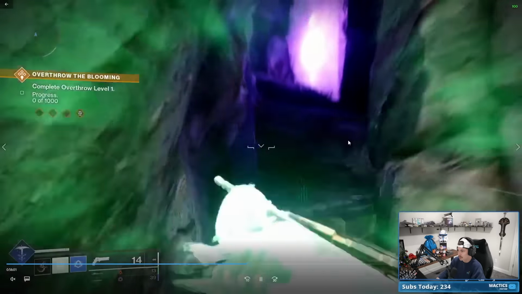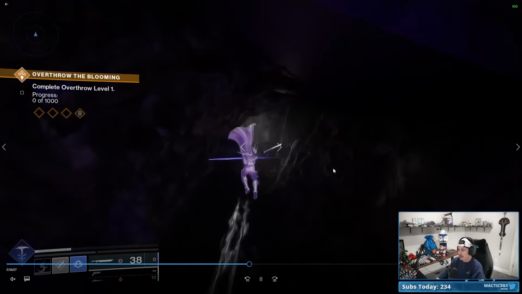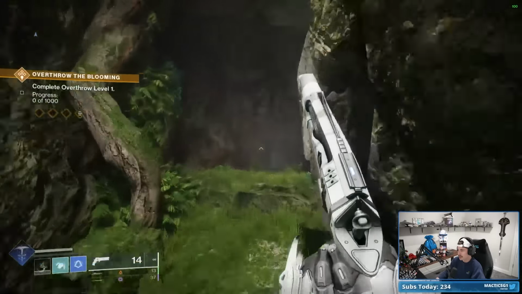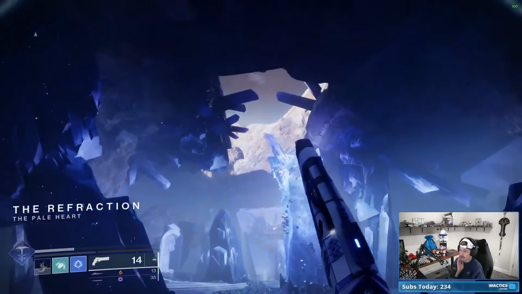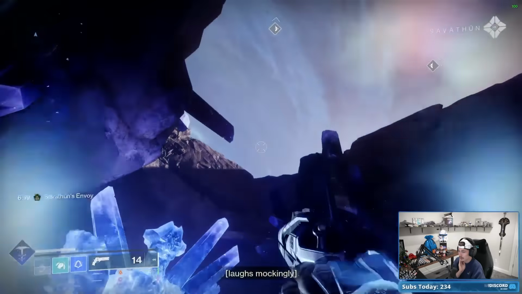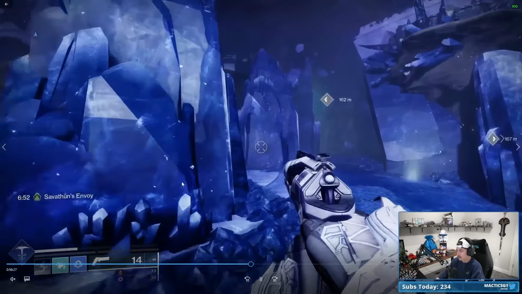It's this little cave in between these rocks. I thought I was leaving the blooming, so I got kind of confused myself, but it is, in fact, this cave. And you'll run through, and eventually, once you get to the center of this crystalline arena, you'll get a buff on your left side of the screen that says Savathun's Envoy, and you'll have it for 7 minutes.